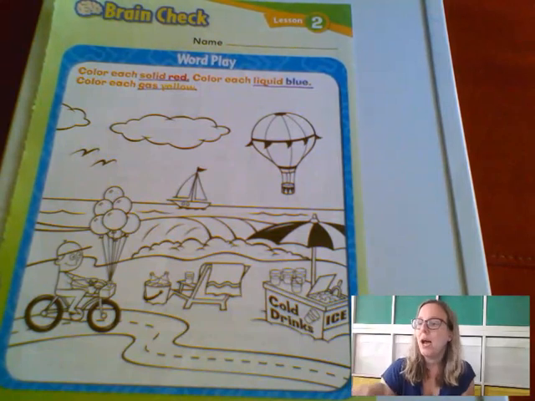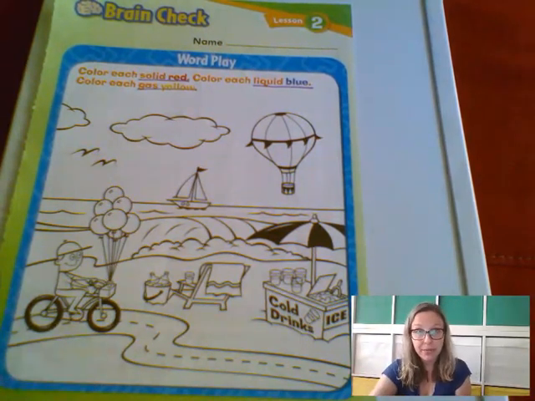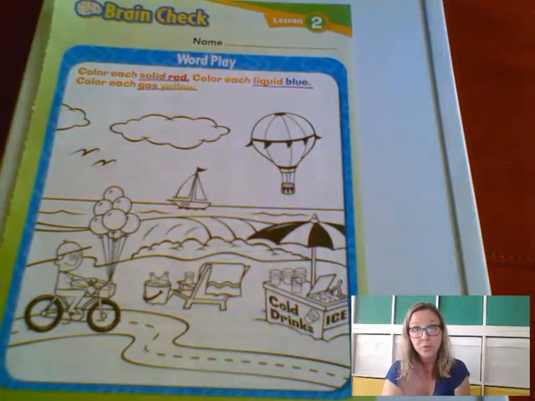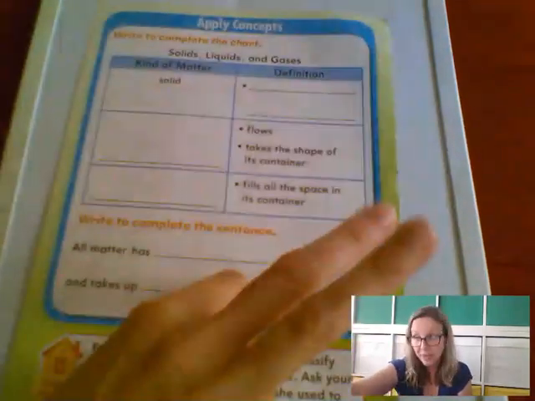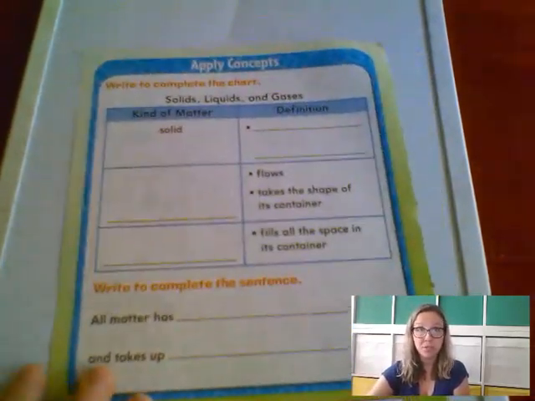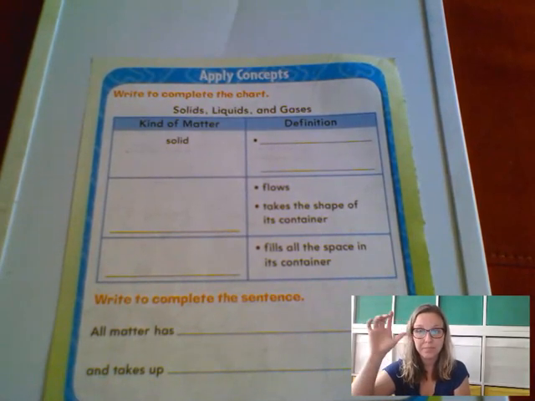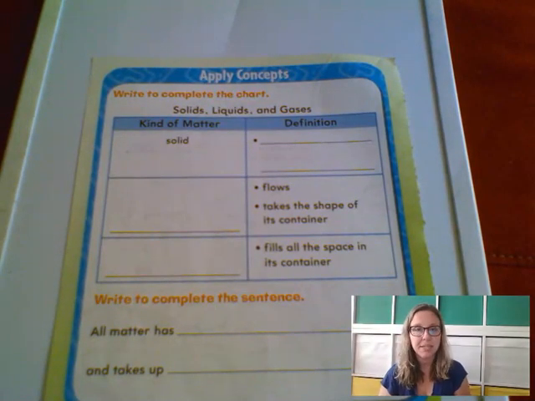Okay, you can either pause the video right now and get that done and then unpause when you are done, or you can wait to do that until we're done with the other side and you can go back to it once we're done. So it's up to you if you want to pause right now and get that done, or if you want to just keep going on to the next page and then go back to it.